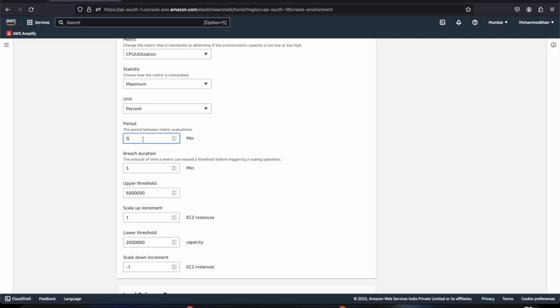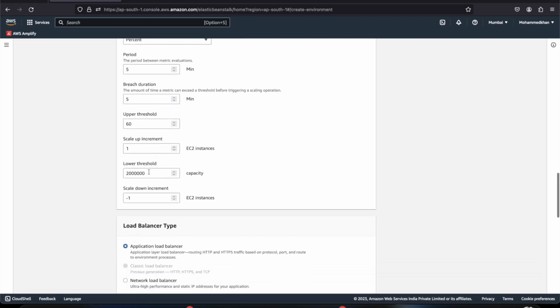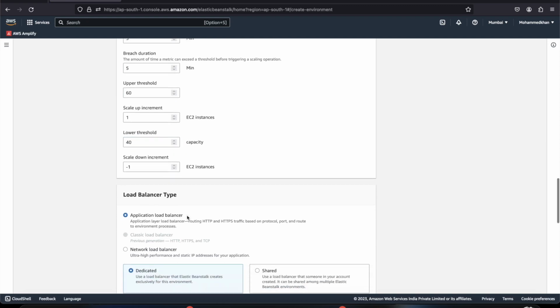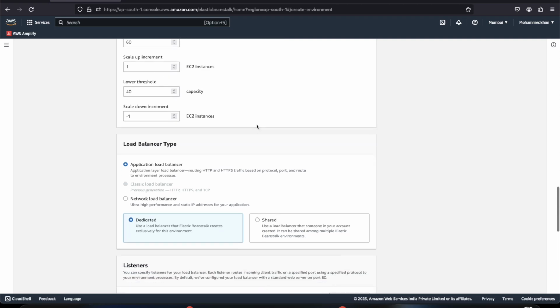So after deploying one more instance, it will wait for some minutes. Essentially 2 minutes is a good number. And you need to add an upper threshold, which is when it should actually add a new instance. So when it's 60%, you should add a new instance. When it's down to 40%, it should scale down. So that's what scale up and scale down is.